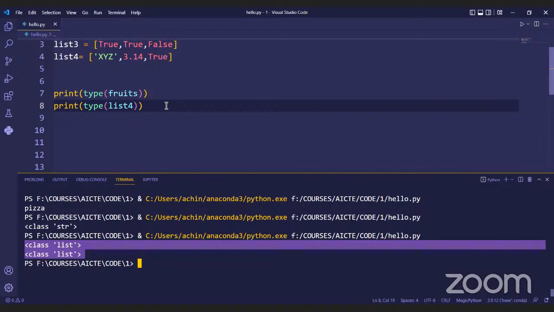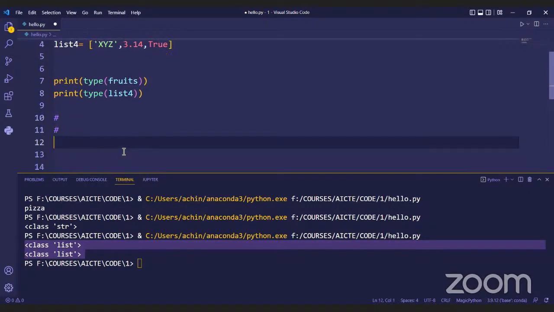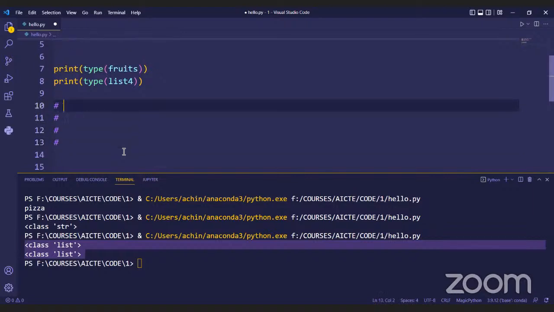Now to understand how you can take a bunch of data and store it inside say an object or variable. Okay. So here, I actually want to introduce a concept first. So let me put a few comments. Let me first teach you what an object is.